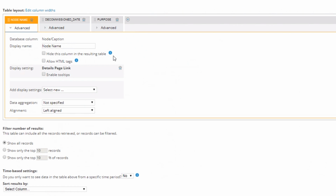If you want to sort by, say, date, but you don't want them to see it, or grouping, but you don't want to see it, you can have it there. It's sorting or grouping, but it doesn't show. Absolutely. And then this is not relevant to what we're doing right now, but you have data aggregation options, which are count, min, max, and that kind of thing. I don't care about that for what we're doing with this report, so I'm not going to add anything there.